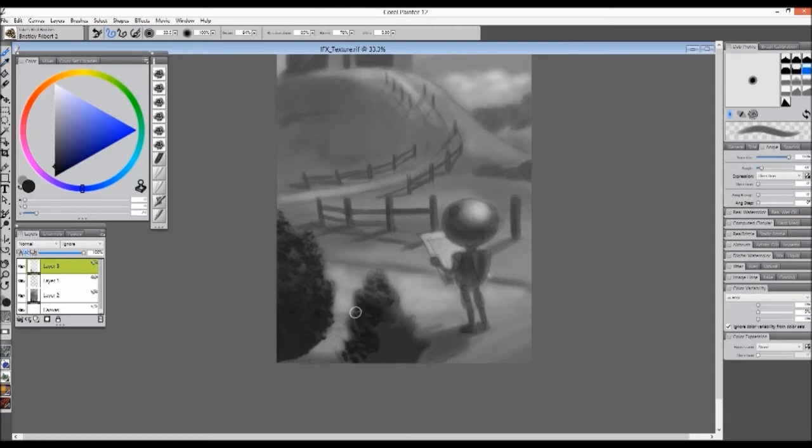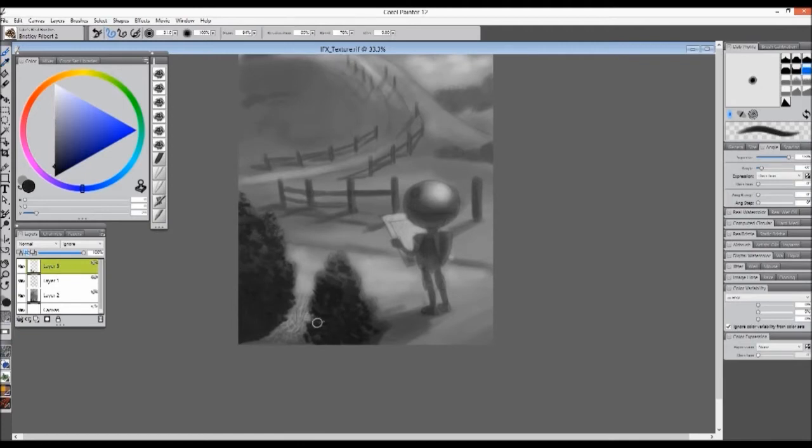Another reason to keep that in mind, especially when using texture brushes or overlays, is that one particular textured brush may not work for every painting situation. What I mean by that is you may have a grassy texture brush or a rocky brush that works perfectly with the lighting in one painting, and then you use it in another painting where the lighting is different and it just looks completely wrong and out of place. So when choosing your texture brushes and papers, keep in mind whether or not that particular texture is going to work harmoniously with the lighting of your piece.